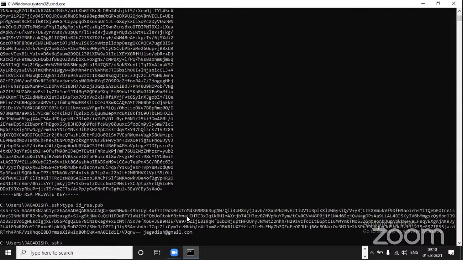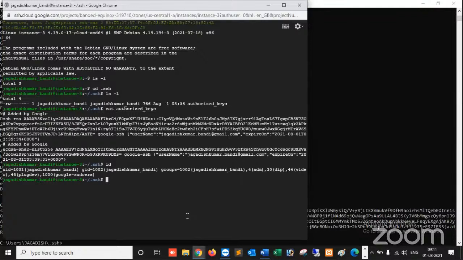Now, how do you log into the machine? What do you need to log in? You need the ssh command, a public IP address, and a username. So let's go and try it out. Can I copy this key, sir? Why do you need to copy the key?